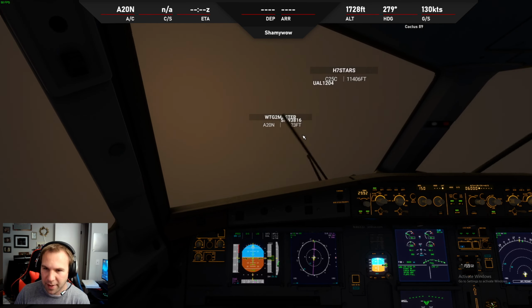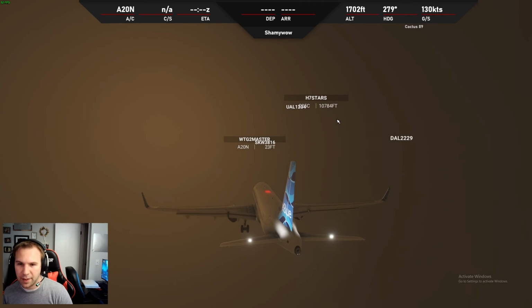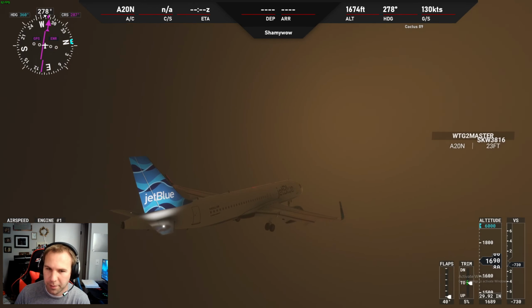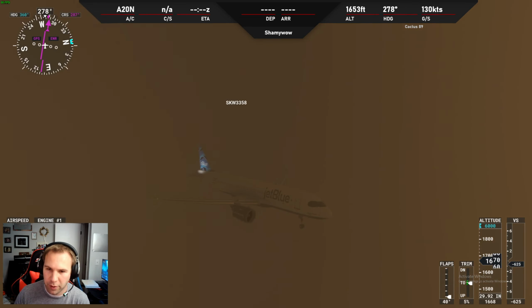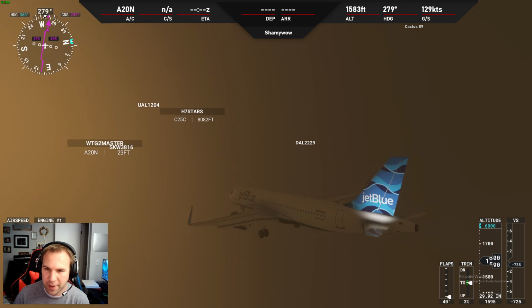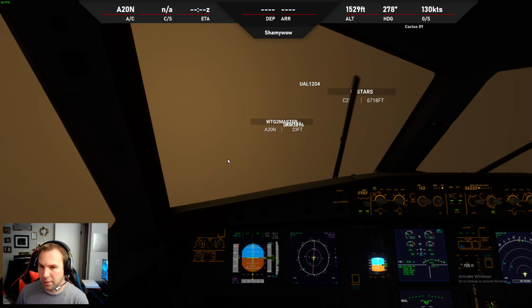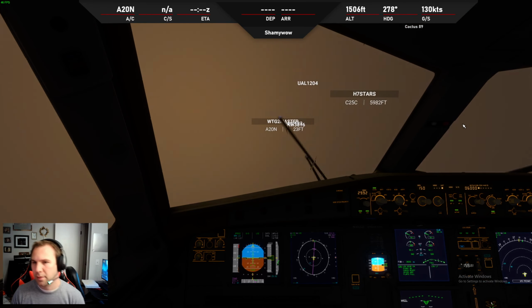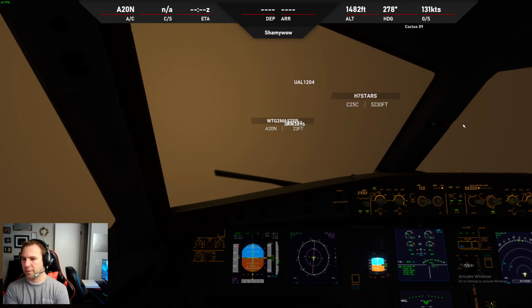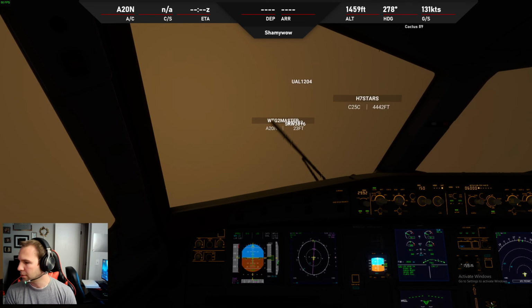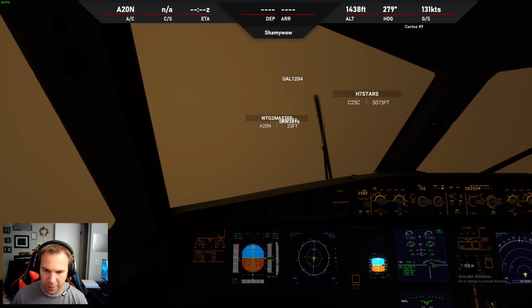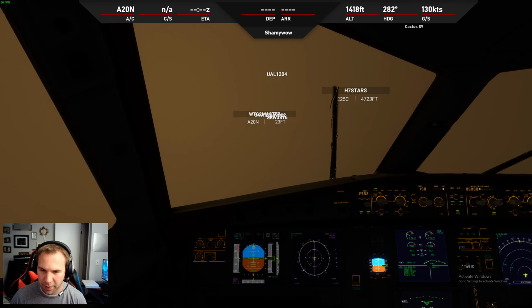We're about 7 miles out now. Go to the outside of the plane. We can see we are set up. We are in our full configuration. It's quite a nasty weather scenario. We cannot see anything. Plane is coming in. 6 miles out, 1,400 feet above the ground.